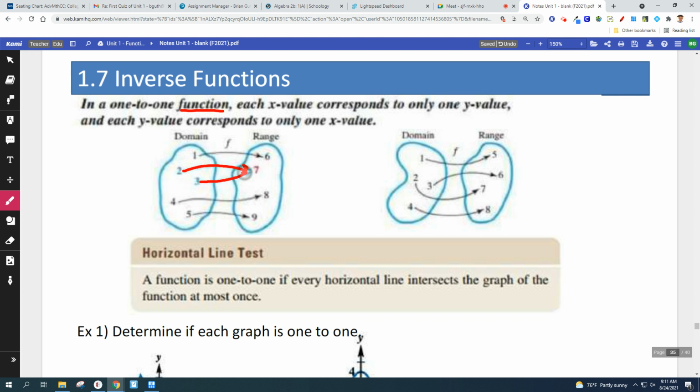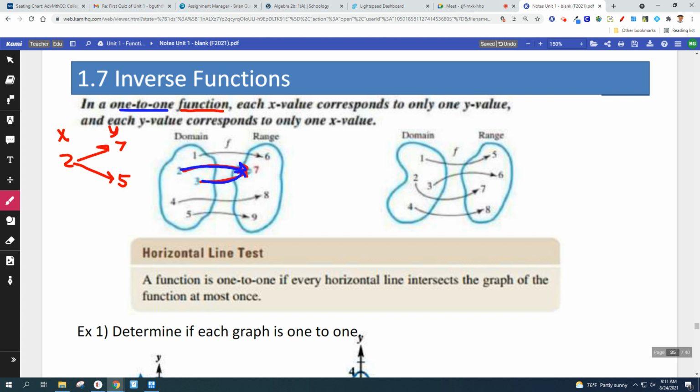goes to 7 and 3 also goes to 7, that was fine. That's still a function. All right. When we had a problem was if 2 split and went to 7 and then also to 5. We learned that that was not a function when that x number splits into two y numbers. But for one-to-one, it's kind of the reverse of that, and this is now a problem for one-to-one. You don't want two different x numbers going to a single y number for one-to-one.